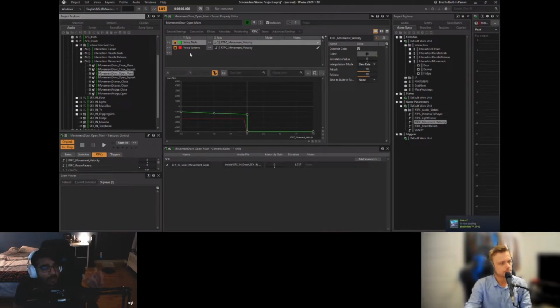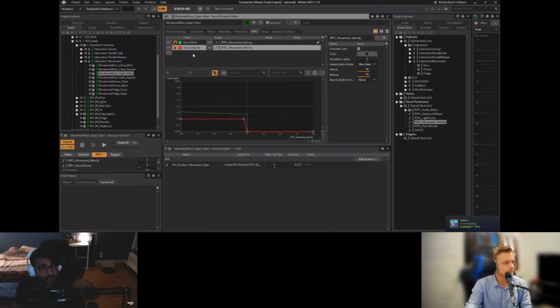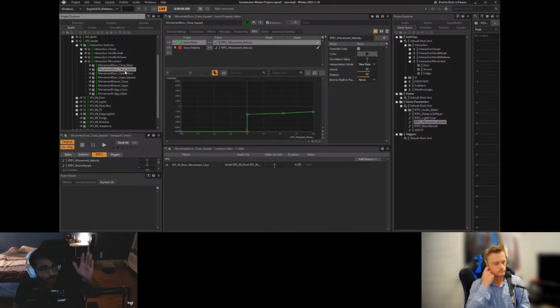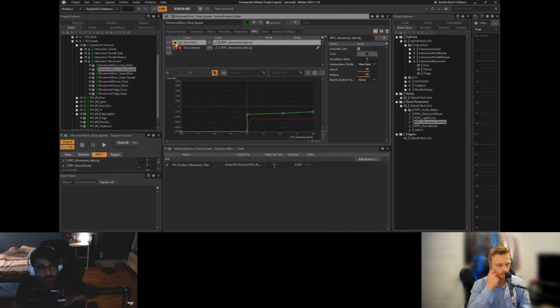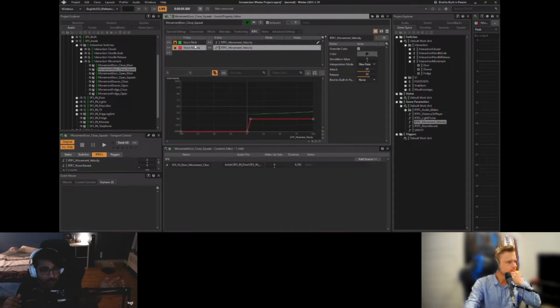Yeah, exactly. Based off of the velocity it's given, and based off of the curve that Steven has set up in Wwise. So if it's in the middle, it basically means the door is not moving at all. And then we have one curve which goes one direction if you're opening the door, and then we have the pitch going the opposite direction when you're closing the door.